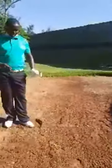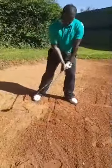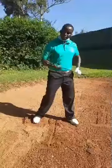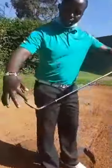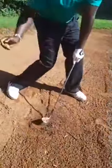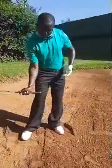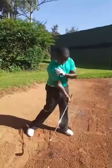So that is how you play a plugged bunker shot. If I may repeat again: one, make sure the ball is in the middle of your stance. Two, pick up the club straight up, shut the face. When you shut the face, the leading edge, this is the leading edge of the club, and this is the trailing edge, is sharp enough to get into the sand. As it gets into the sand, the ball pops up. So when you have a fried egg in the bunker, close the face, make sure the leading edge is facing into the ground, and get that club going in, and it will come out.